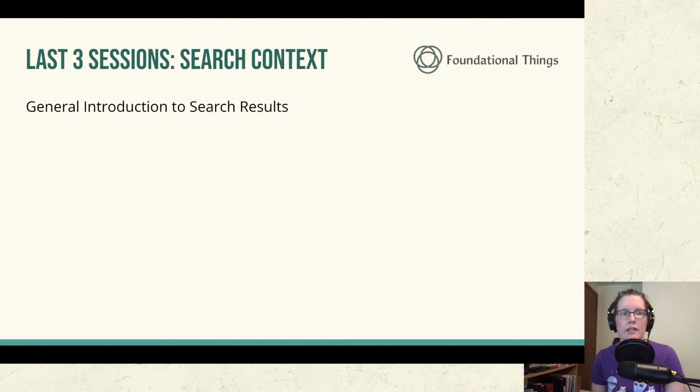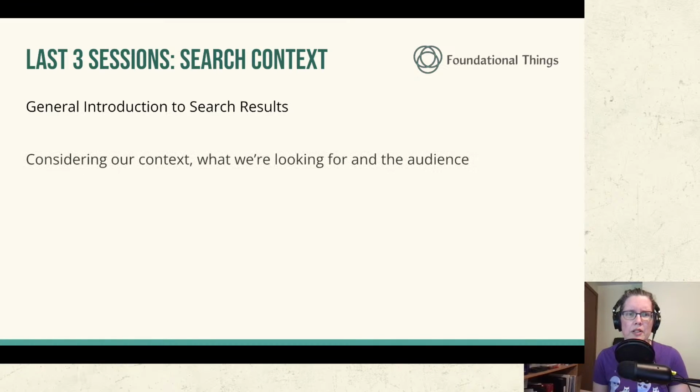So search context, and it's definitely going to have a bit of a look at our search results, because our results are kind of the point, and some of the different features that we see around search results. We're going to want to look specifically at our context on what we're looking for, the audience, and that'll make sense when you're not quite sure what I mean by audience right now. That'll be a word that hopefully will make more sense when we get into context. See what I did there?